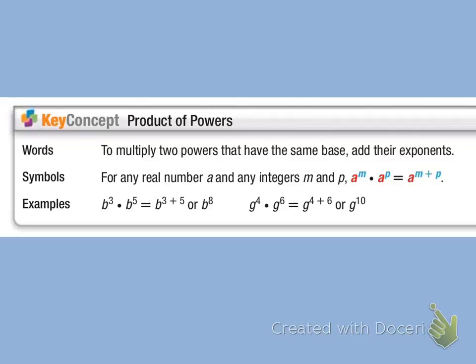So now that we know that, we can write a rule, which is what this is called. The first one is called your product of powers. If you write nothing, make sure you at least write that part. Here, let me use a bolder color to make sure you get it. There it is. Woo!